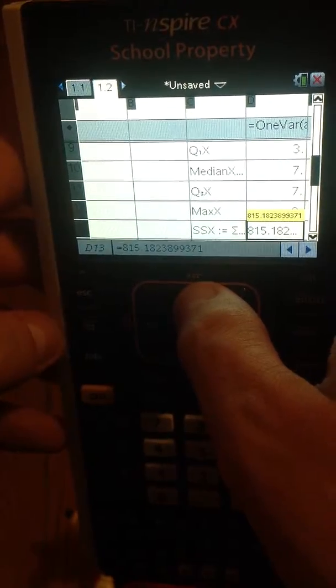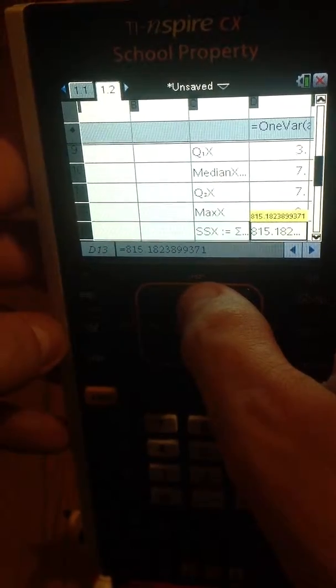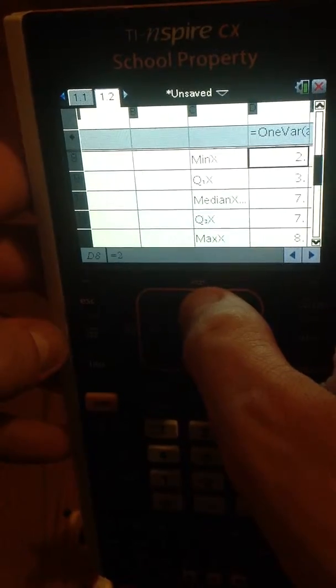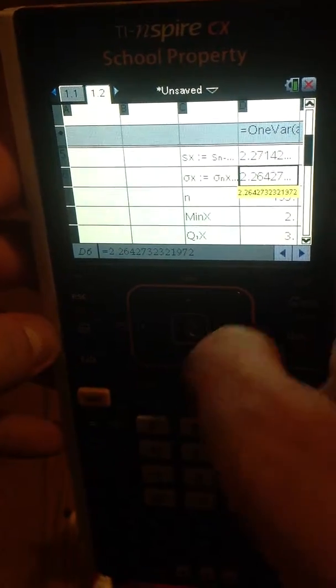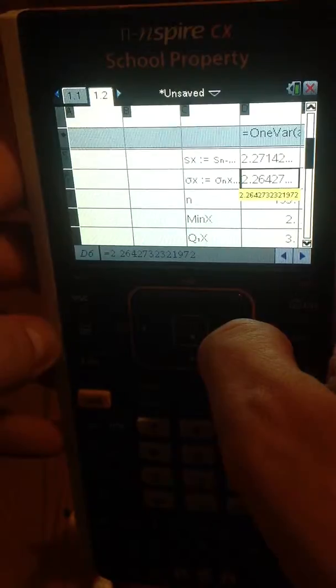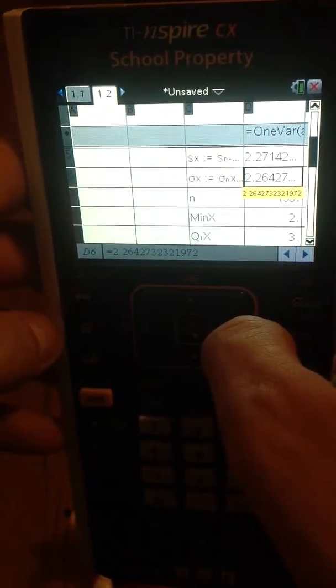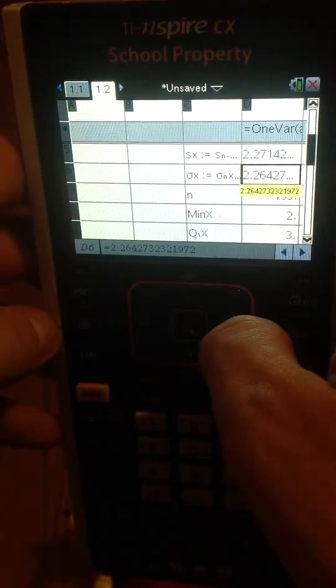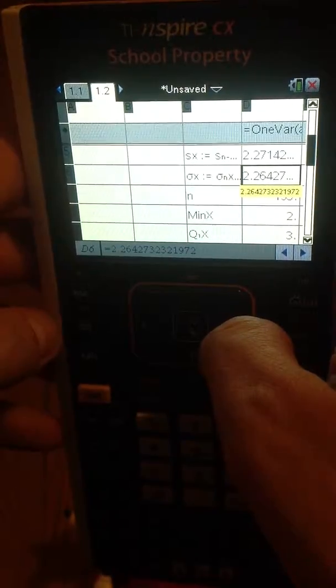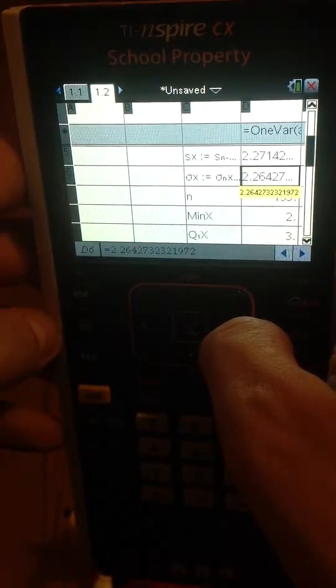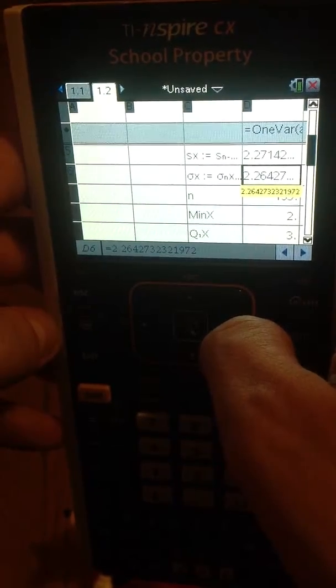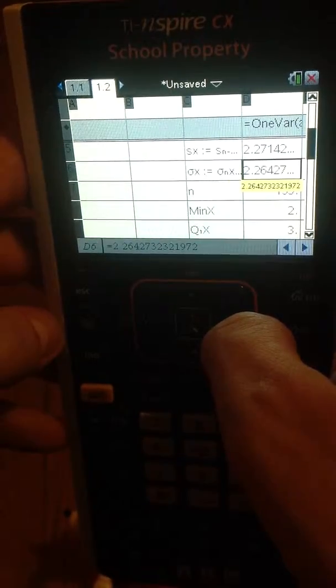Now, for this question, you were asked to find the variance. Variance is the standard deviation squared. And you can see the standard deviation, we have all these digits, and the idea is you don't need to write all these digits down on a piece of paper and then square it later to answer this question. You can, the data is stored for you in the calculator.